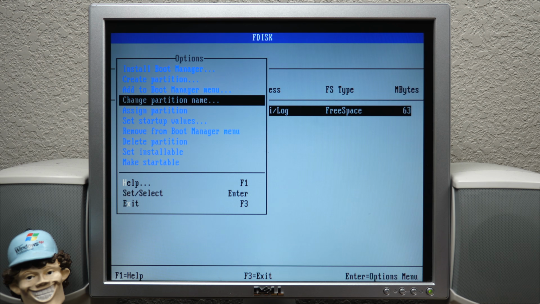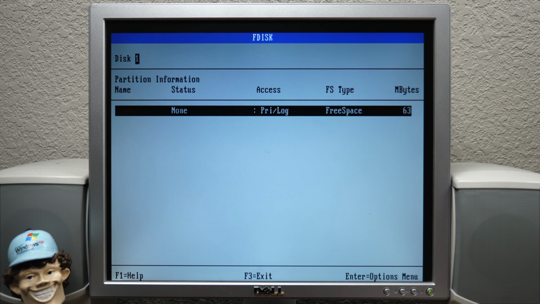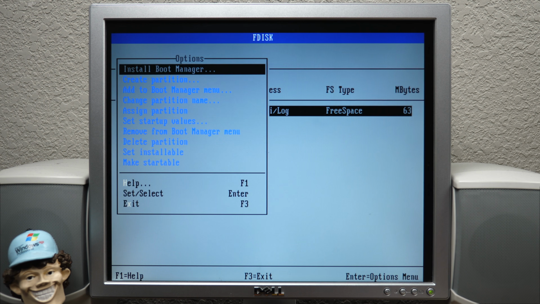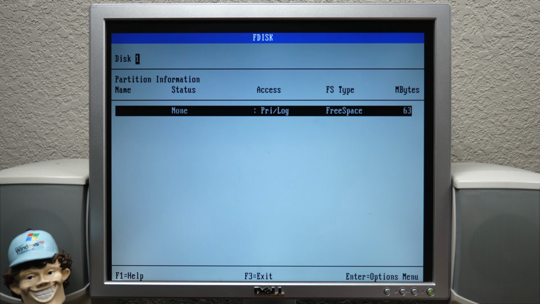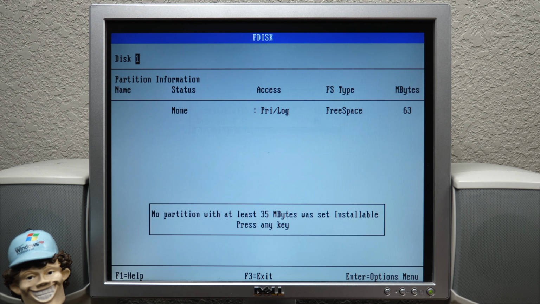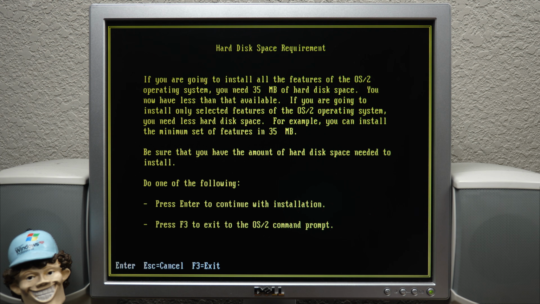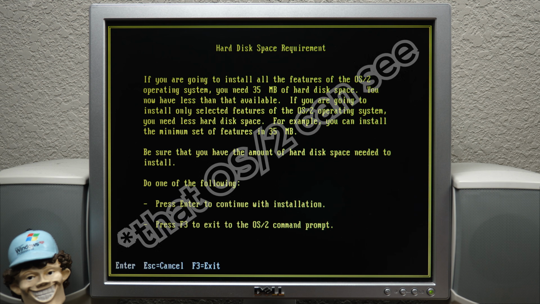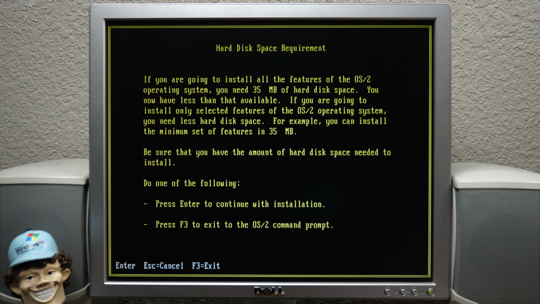And then we have nothing here. There's nothing that we can do. How are you supposed to do this? There's no options. And if I exit, press any key... Okay, let's quit fdisk without saving. I don't understand why this is having so much difficulty. Because you saw that the free space was 64 megabytes or whatever it is. So even if the partition I made was invalid or something, there's still 64 megs of free space on the drive that it can use as a theoretical partition. But I can't even partition that.